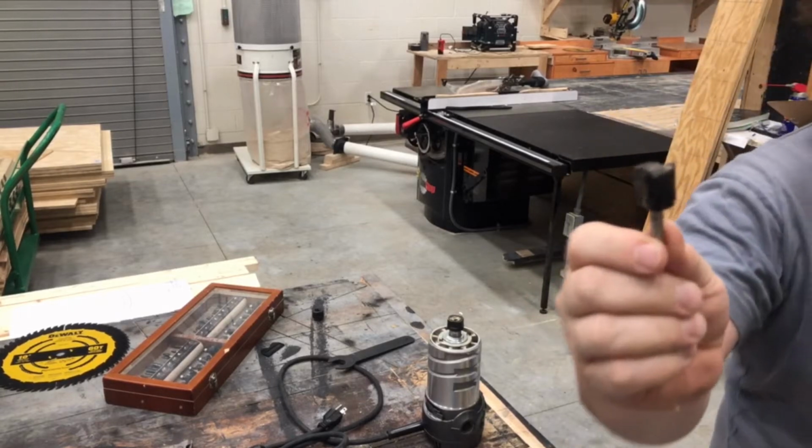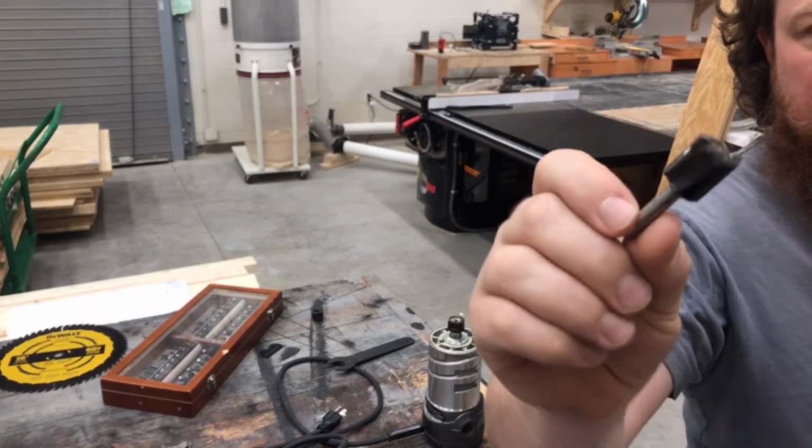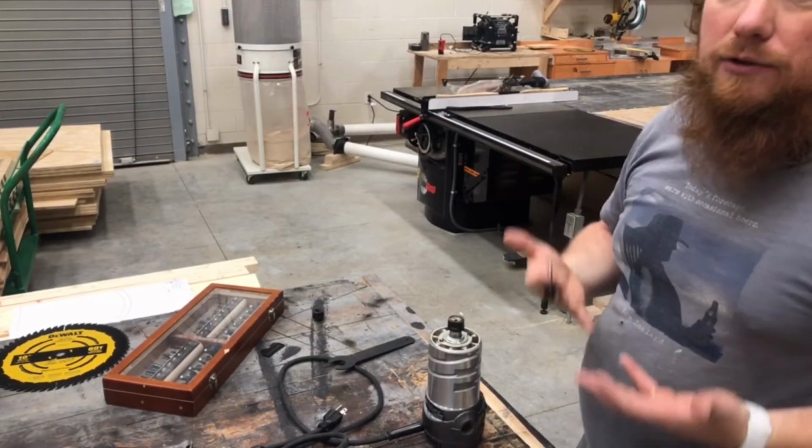I'm showing you here how burnt and used and chipped this 3/4 inch bit is, so we're going to be able to cut much more smoothly and effectively with the new bit.